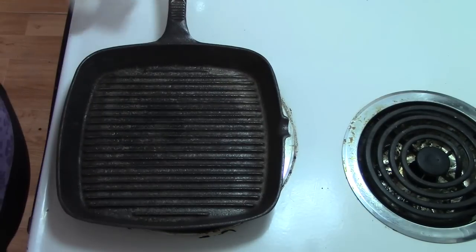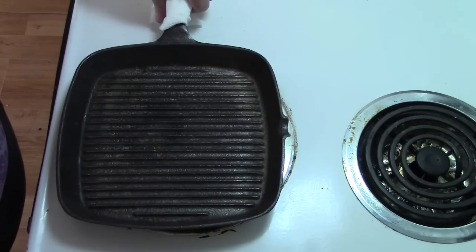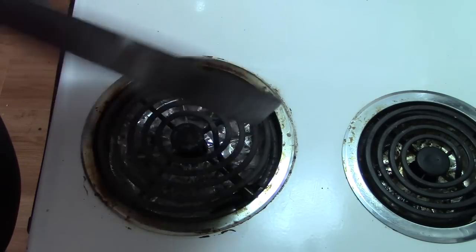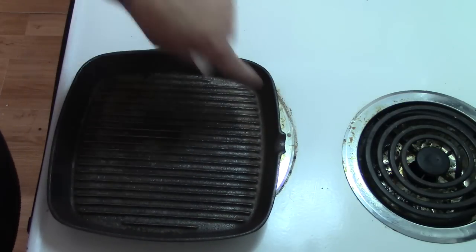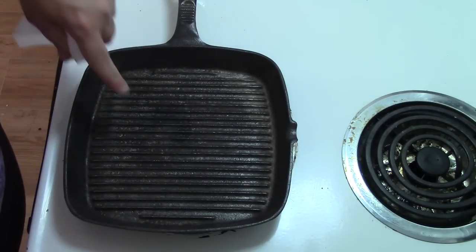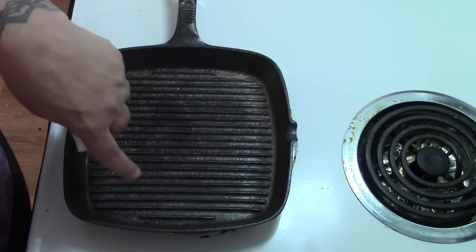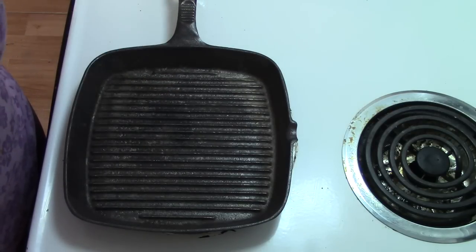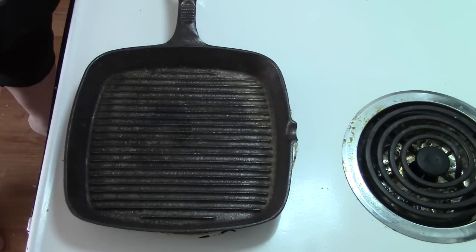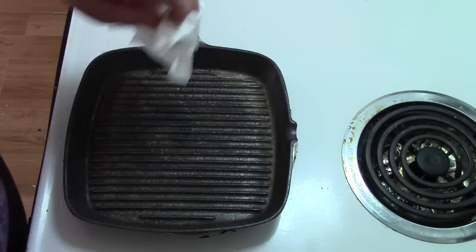This little pan here — we were given a little smoke hut that was better than ours, it had tin sides, and this was inside it. You will not believe the shape this was in. They used it to put the chips in and then put it on a hot plate, but it was hanging outside and was really badly pitted with rust. You can recover cast iron from rust even when it's pitted. Normally we'd just clean it with steel wool and oil it, but because it was pitted, he actually took it to work and wire-wheeled it.